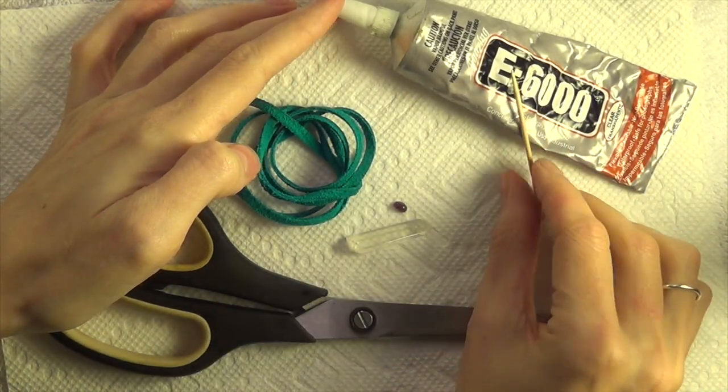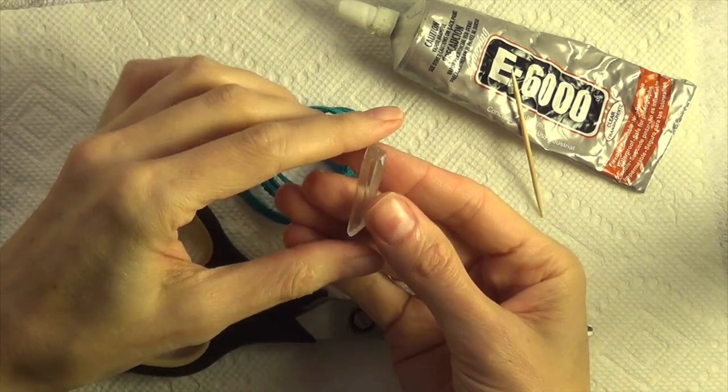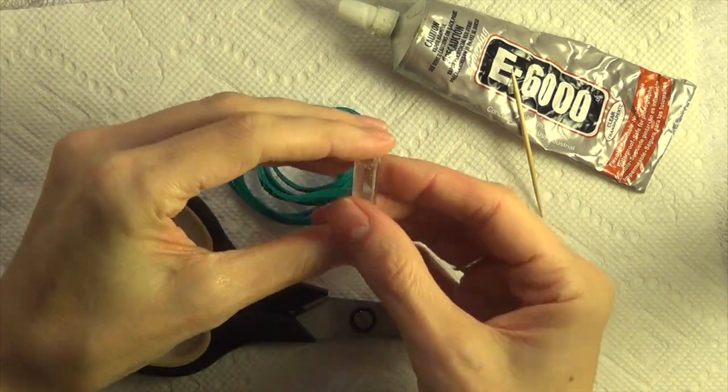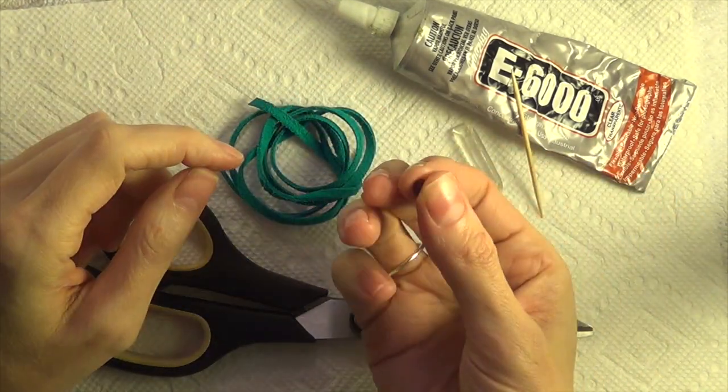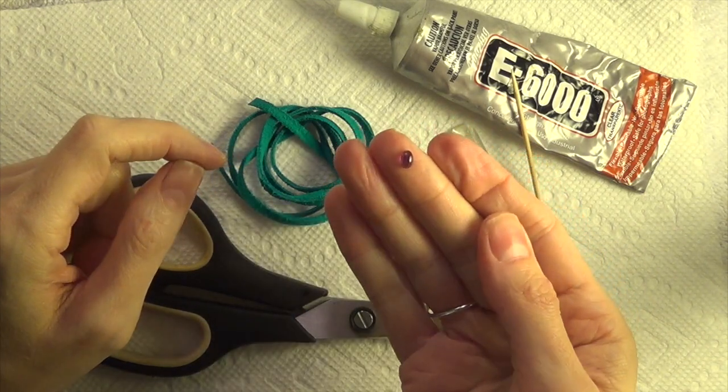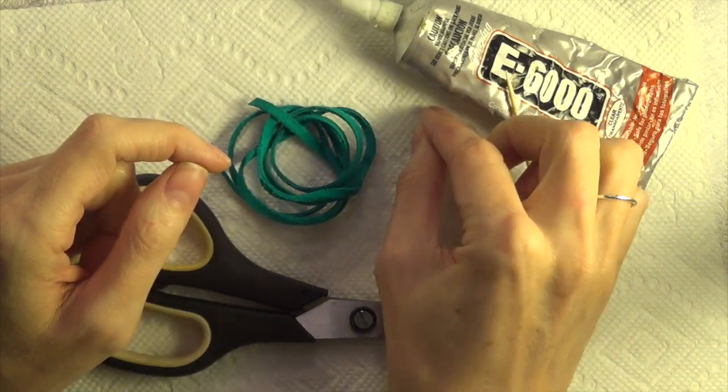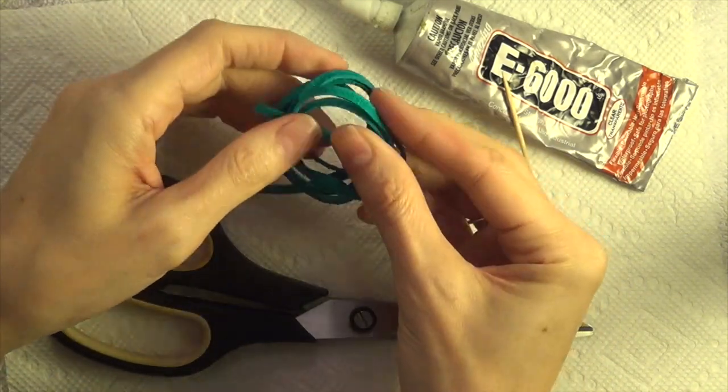A toothpick or two, a crystal point bead—it can have a drilled hole or not, and this is optional—this is a small cabochon. You could also use a flat backed crystal.